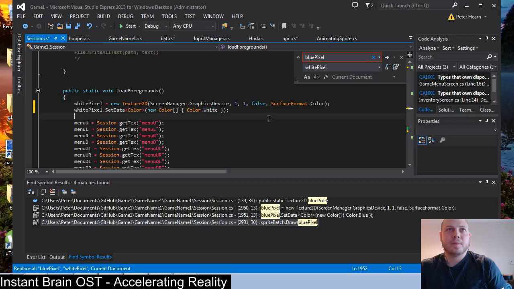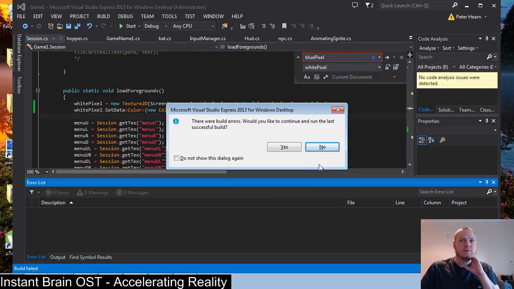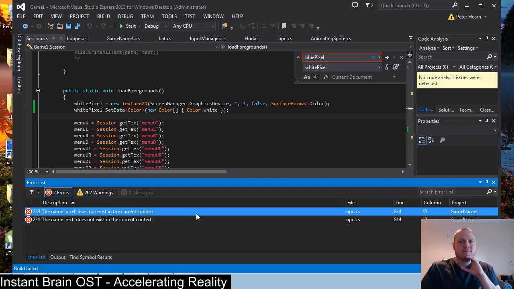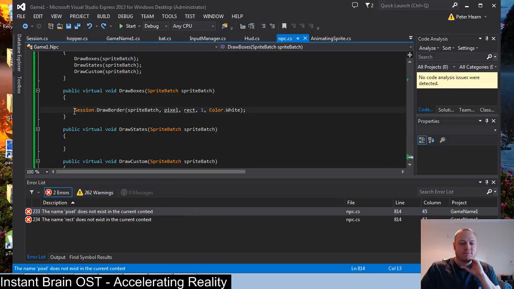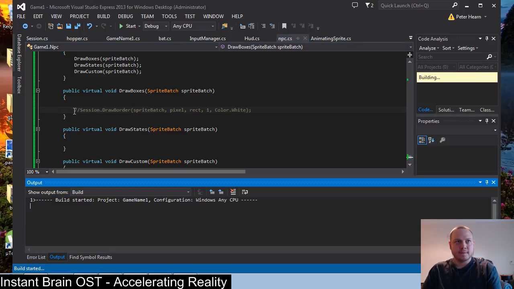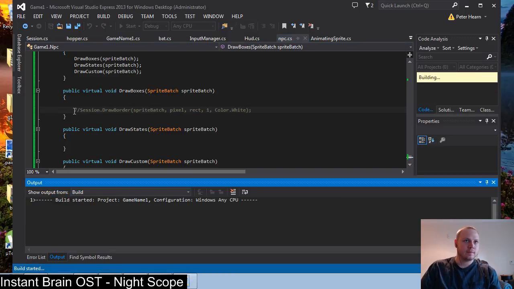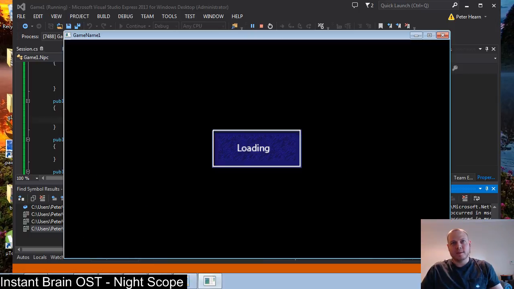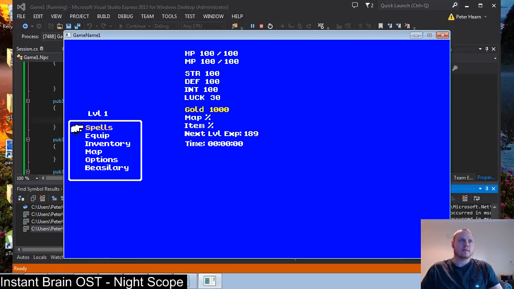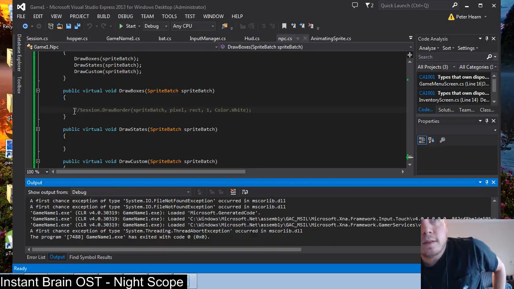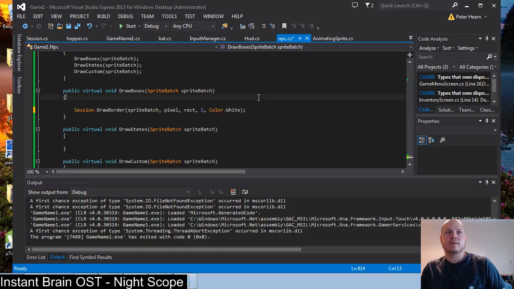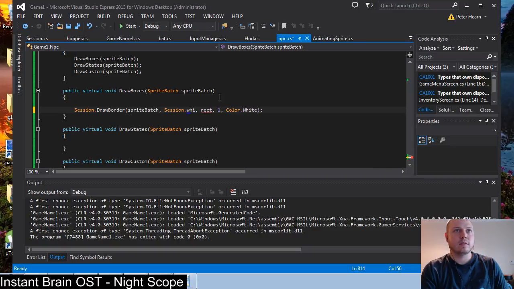So the menu should still be blue. Make sure that didn't mess with the menu. Yeah, so it's already getting the color set there. So let's use that one. And rectangles.